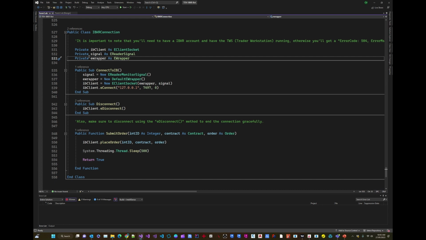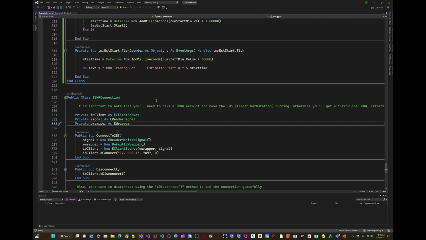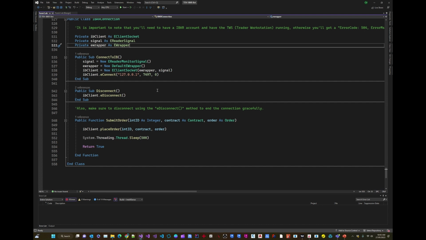Here is the function to connect to Interactive Brokers, and these are the settings that I've used. In here at the ibclient.eConnect, we can see that localhost parameter, and then we can also see the port, which is the 7497 that I mentioned earlier. And for the client ID, I just used 0. I'm guessing I should actually pass the client ID through to that, coming to think of it. But anyway, that's something I need to do later. Okay, anyway, so this is what I've set up for the connection.